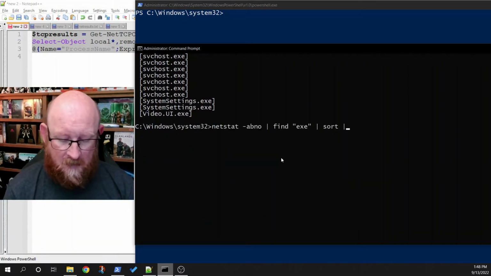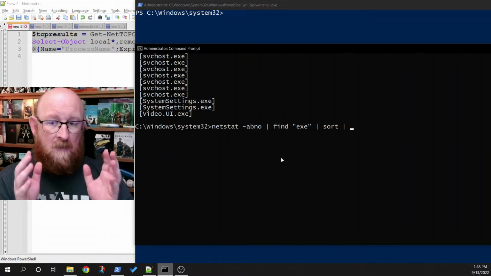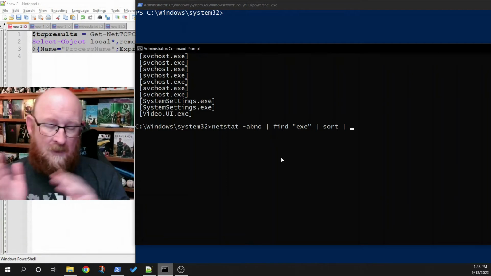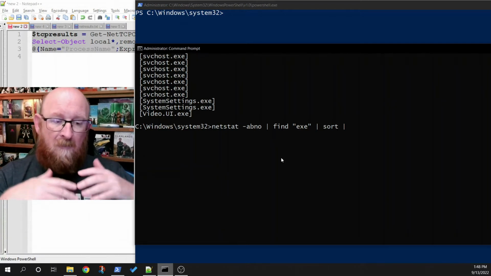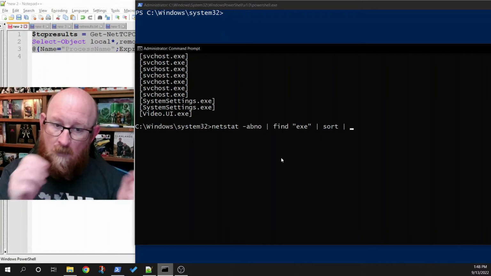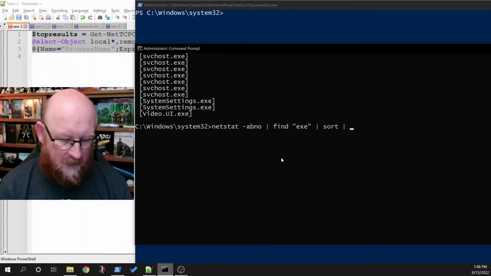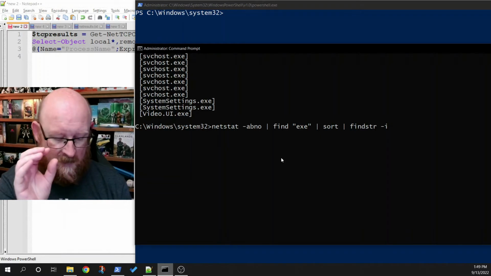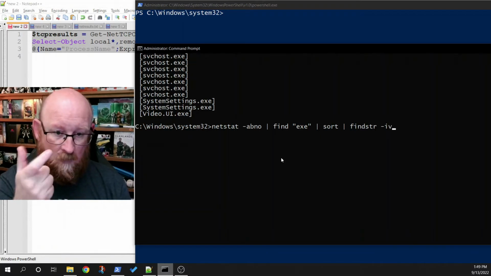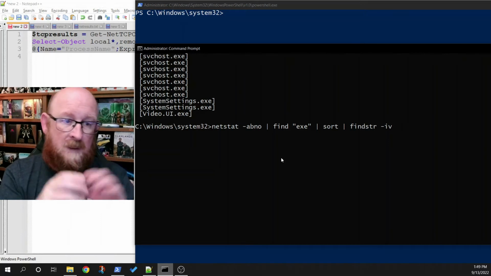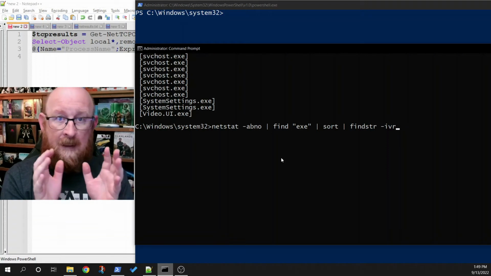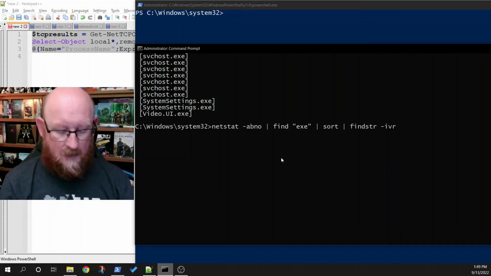So what you want to do is start excluding. And an easy way to do excludes is using findstr. We use find to pull something up or find something to exclude explicitly. But if we want to find and exclude multiple things, we want to use findstr, with /I for ignore case, /V to exclude, which is its operator to tell it to ignore the results, and then /R in order to bring it up so that it is regular expressions.